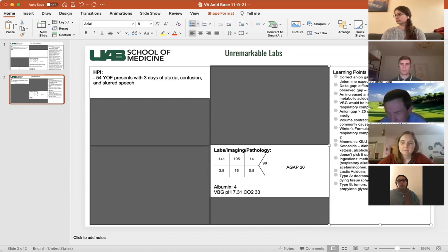So lorazepam is dissolved in propylene glycol, and there were a number of articles, maybe 10, 15 years ago, of people who were getting more than 7 milligrams per hour of IV Ativan. The kidney could only excrete around 7. Propylene glycol gets broken down to acetoacetate and lactic acid. You can get rid of the acetoacetate, you can't get rid of the lactic acid. And so they could get really sick and die.